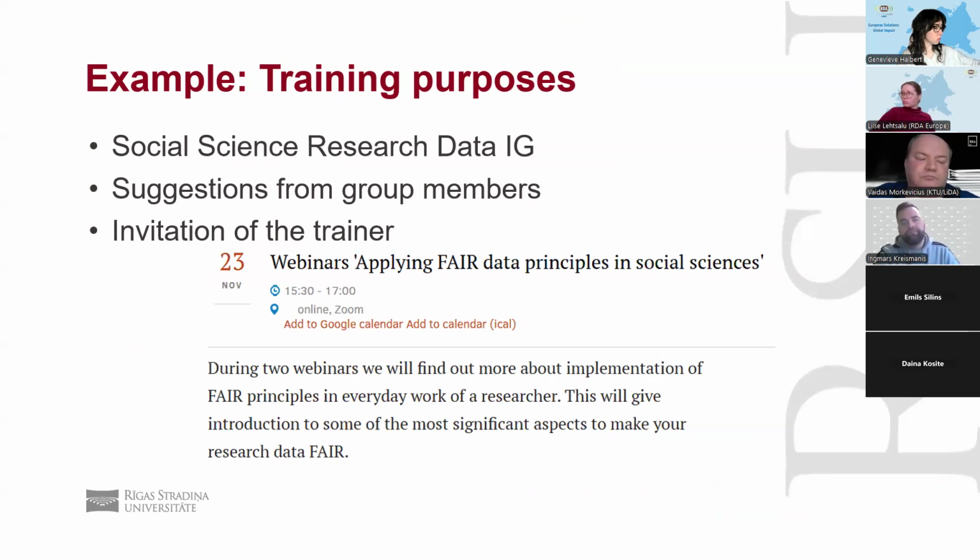Yeah, so one of the examples is within our doctoral school, I was organizing webinars about research data management, both in social sciences and also medical and biomedical sciences, and I wasn't sure if I could yet be an expert in both of the fields, so I was looking for some experts. I used the social science research data group and also the group for biomedical research data, and just asked, can you recommend me someone? And then I got quite many recommendations, so I could assess which one would be the most suitable for me. And for example, there was one webinar about applying FAIR data principles in social sciences by Janez Štebe from Slovenia, and I think it was quite successful. So the next slide, please.